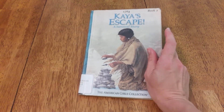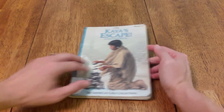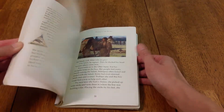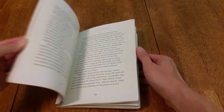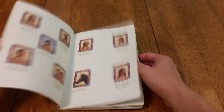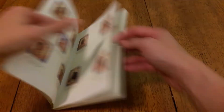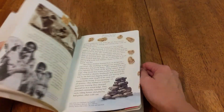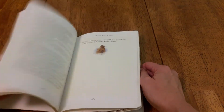Then we have the American Girl series. There are a lot of different books in this collection. They go in depth on one girl's life and what it's like to be there. We actually use them as school for historical fiction to teach history. They give a good glimpse into life and culture. We really like the American Girl books.